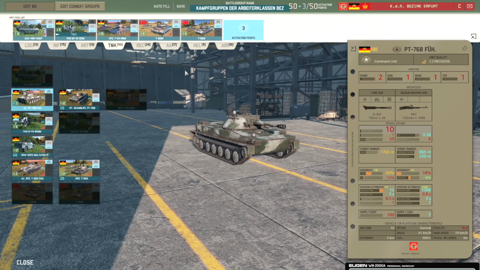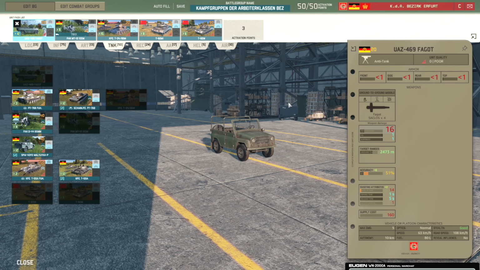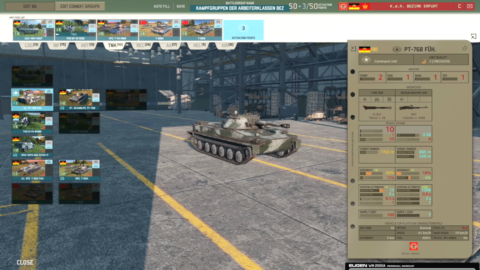Tank tab is kind of lackluster in this division. You get the UAZ 469 faggots, which I think are worth taking. They're only 20 points, and dotting these around, similar to what you'd do with the ones in the infantry tab, is super worth it. So I would definitely take this card. There's the PT76B Führer, maybe a little bit overpriced for what it does. It's just not that useful.